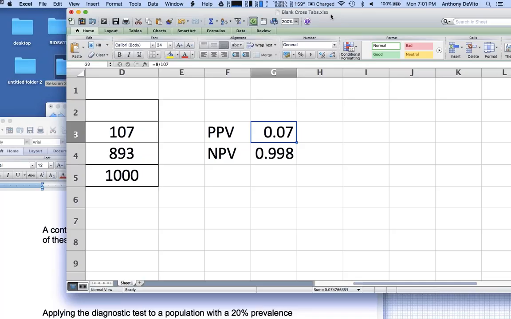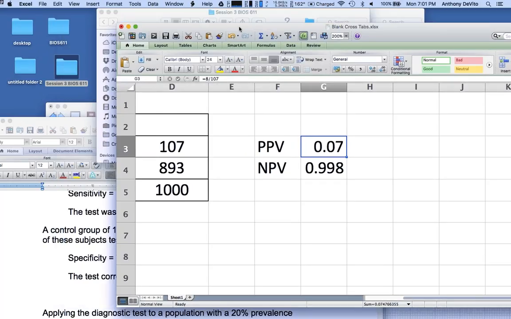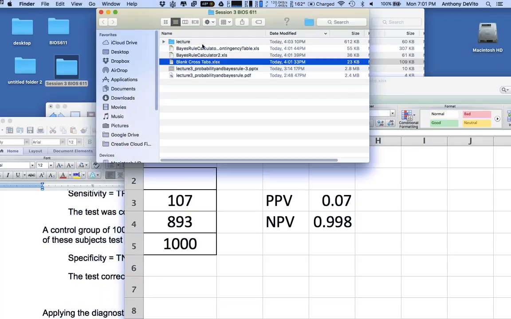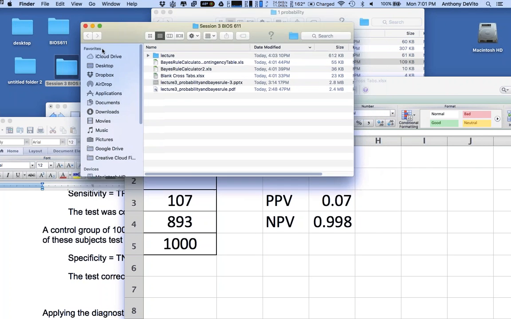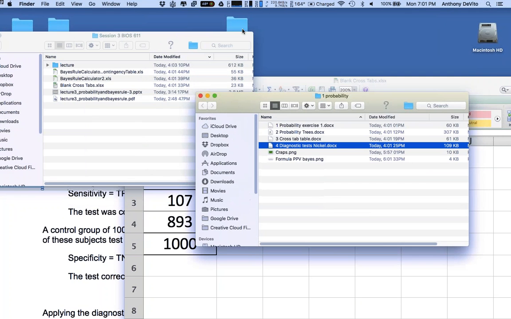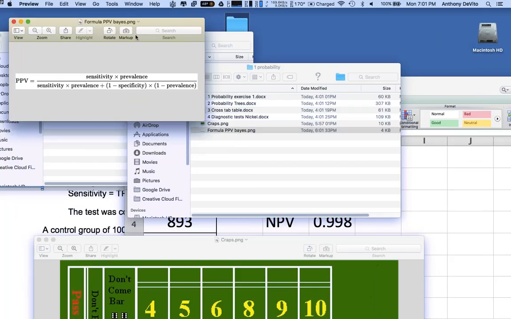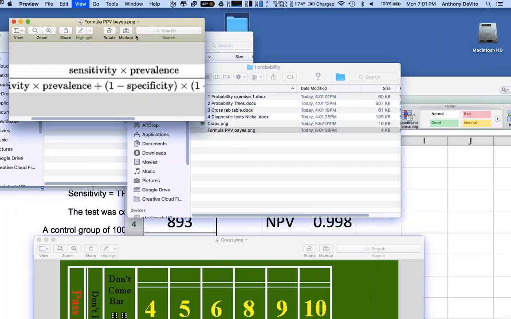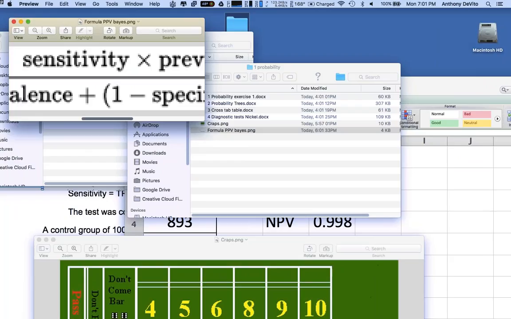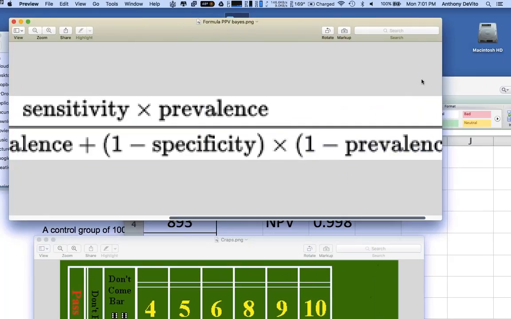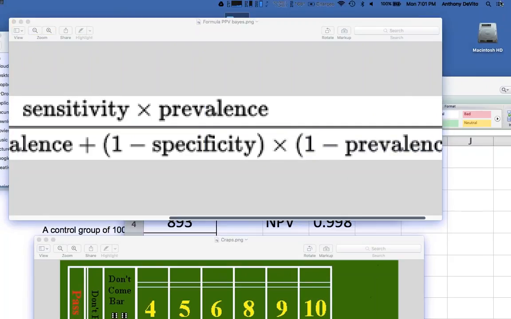Now, there's a couple of ways I could do this. One way is to really torture you with this, or I can simplify. I can come up with a formula that represents it. Let me see if I can blow this formula up. Okay, so I'm going to blow this up so we can see it. Let me move this thing out of the way.